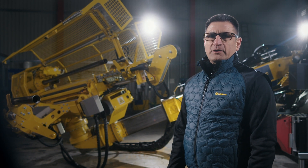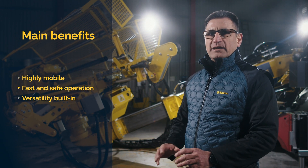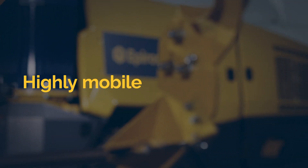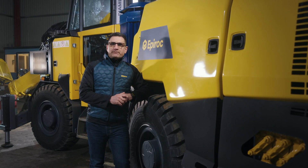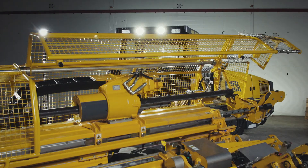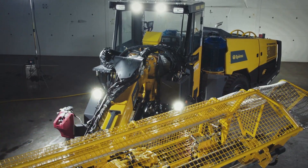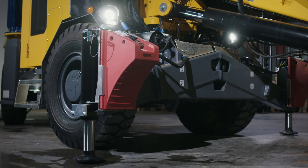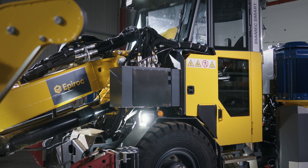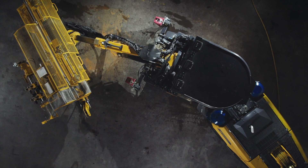The three main benefits of the Diamec Smart 6M are as follows: the rig is highly mobile, it also features fast and safe operation, and the Smart 6M has versatility built in. The Diamec Smart 6M is highly mobile, which increases your productivity and lowers your operational cost. The Smart 6M is built around a very well-proven Boomer S2 underground carrier. It features four-wheel drive and provides both excellent stability and trainability. It has an onboard diesel engine for tramming and runs on electric for drilling. Simply put, the Diamec Smart 6M gets you to the drill site quickly and without the need for outside support.